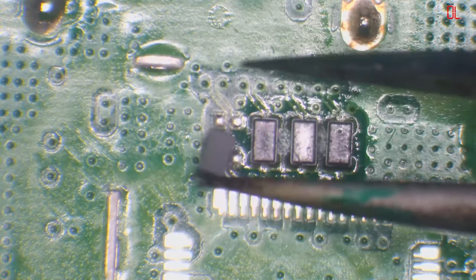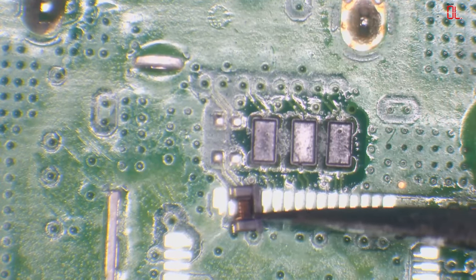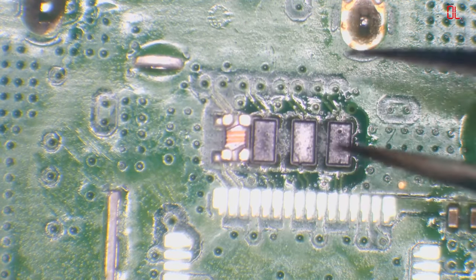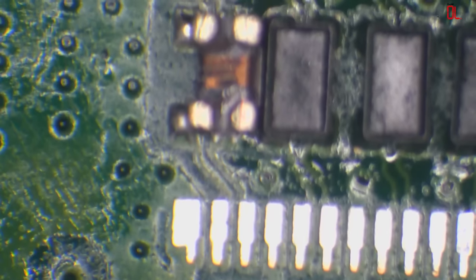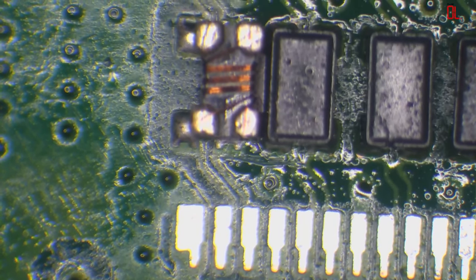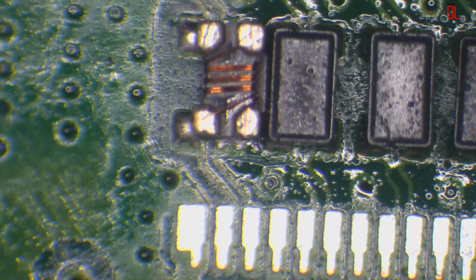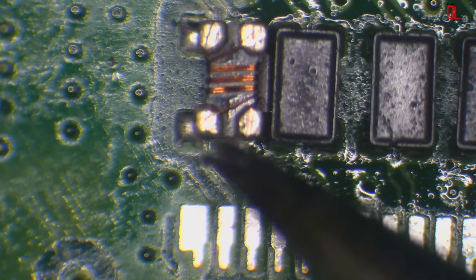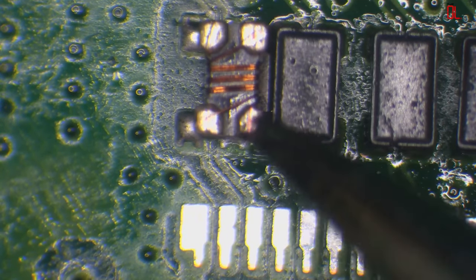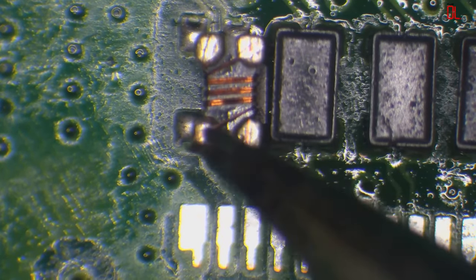Right. Actually, while I've got this filter off, I can show you inside, because you can see it. If you look at the filter itself, it's just coils of wire. When the filter itself goes bad, it's because one of the wires will break away because of heat, or the two points will short together.